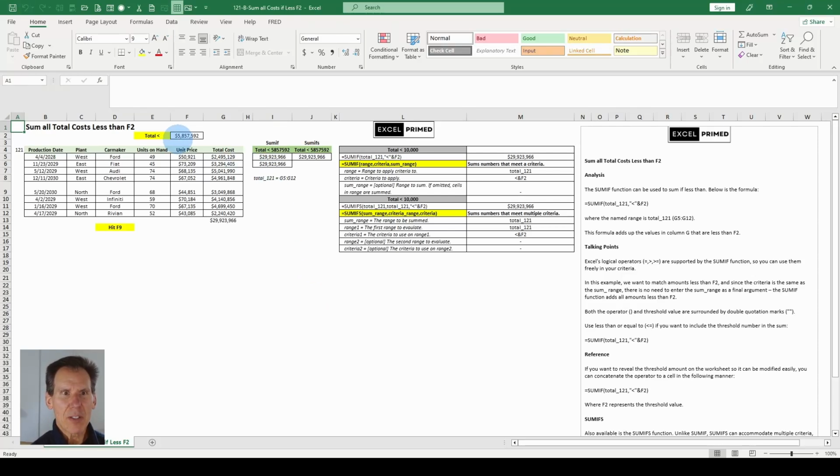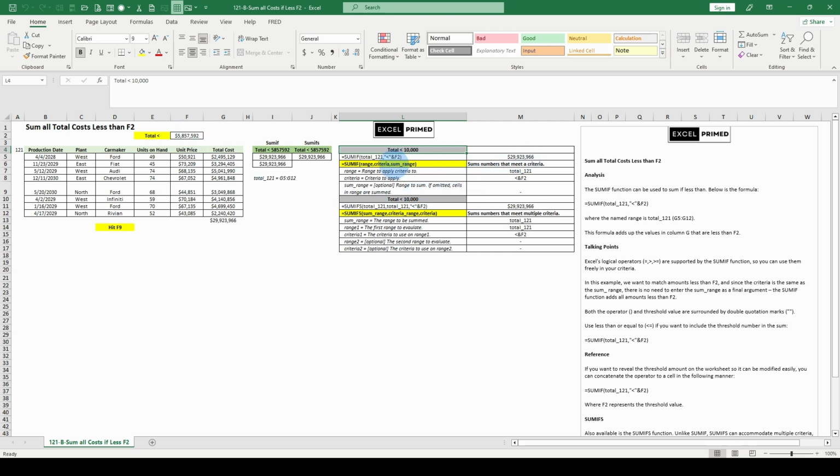But this time, sum if less than. How are we going to do this? We're just going to change the requirement. Less than F2. Here's F2. We're going to do the same thing. Total cost, less than, SUMIF. SUMIFS, one criteria, the anatomy. I just have less than 10 grand. That's wrong. This should be set up to concatenate to match this, but to be done later.